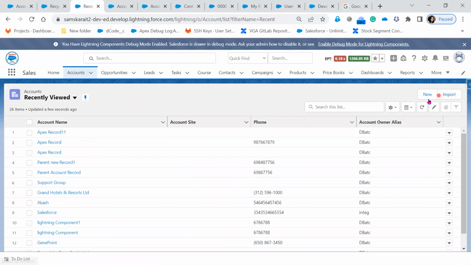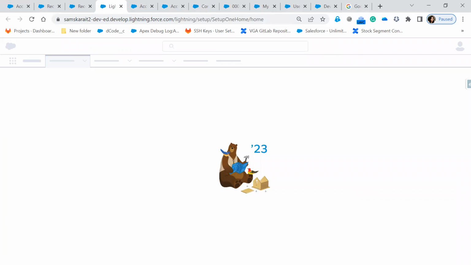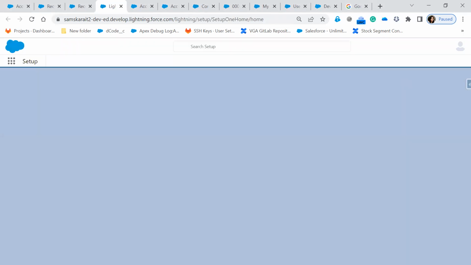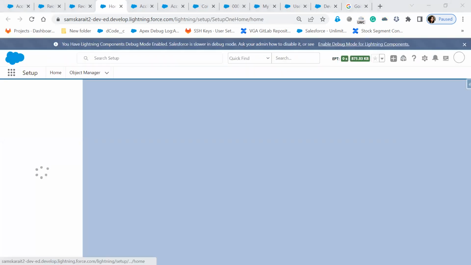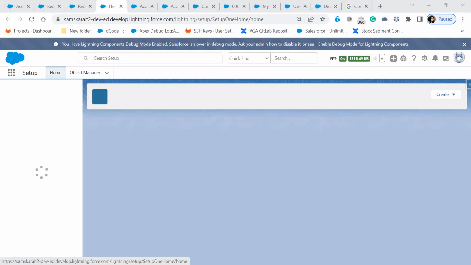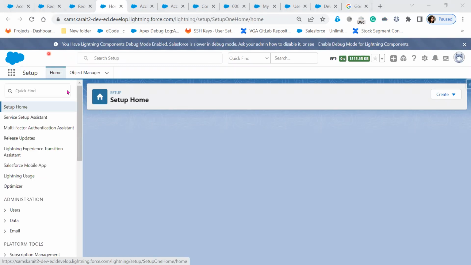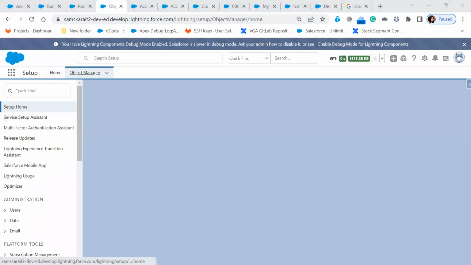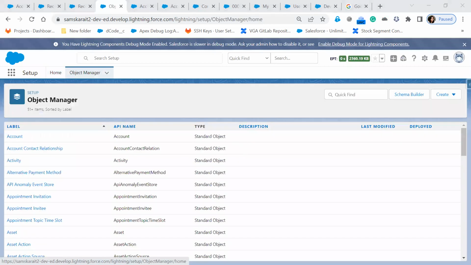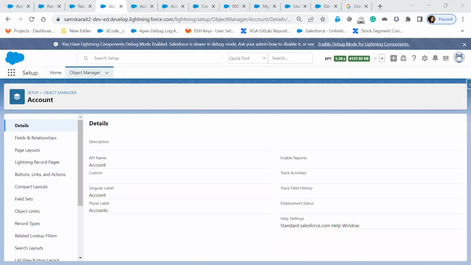So right now here, I do not have anything. Let's go to the setup, and let's go to the object manager. Let me open account. And how can I set these buttons?